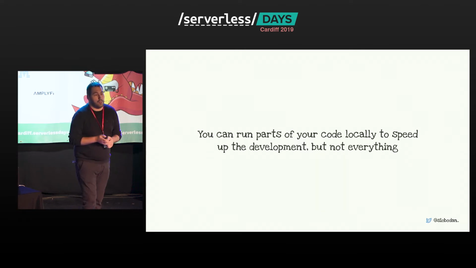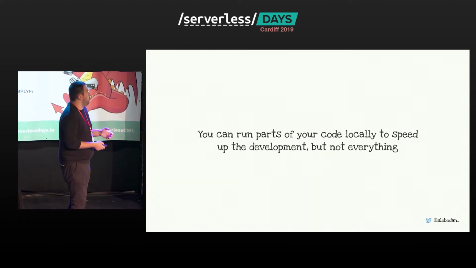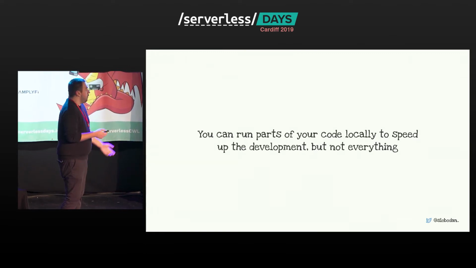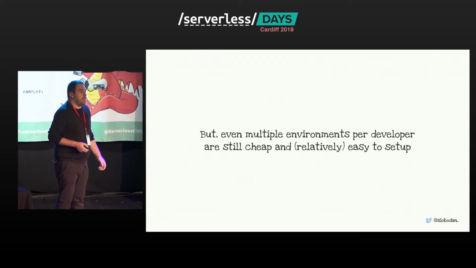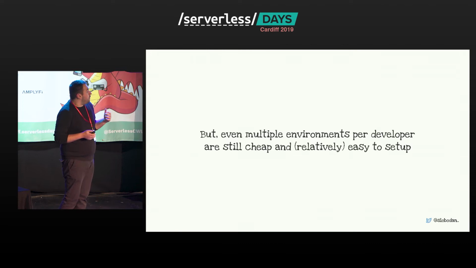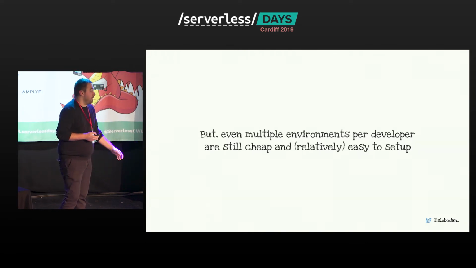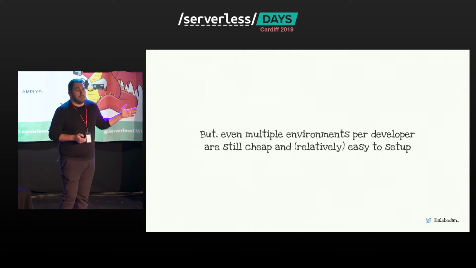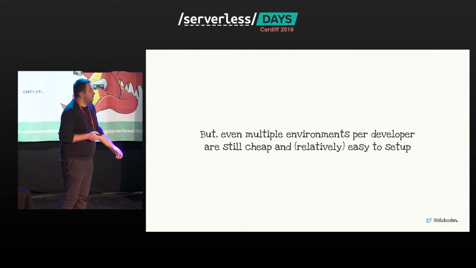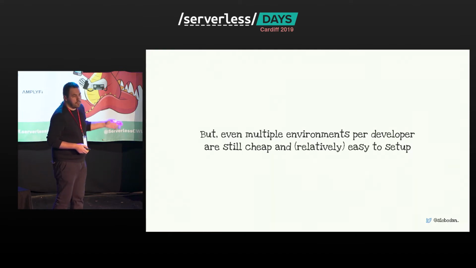You can run some parts of your application and develop faster by testing if your simple applications or simple functions work or something like that. But in the end, you probably need to deploy the application to some kind of environment. And it's good that environments are relatively easy to set up now, because you can deploy with one command and things like that. And they're really cheap, because if you build a new environment for your developer or QA or someone else, you'll not pay for that unless they're really using that. And if they're just using that for development, most of the time your cost will be $0, which is great.